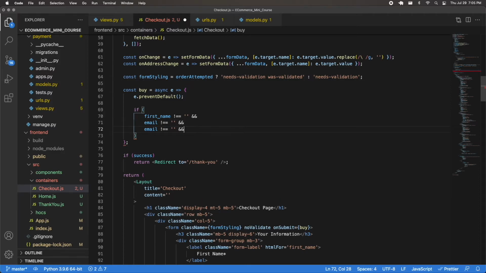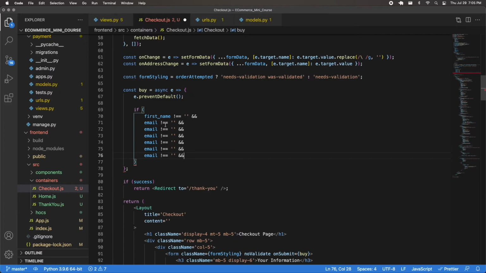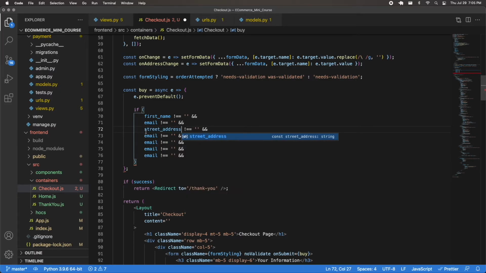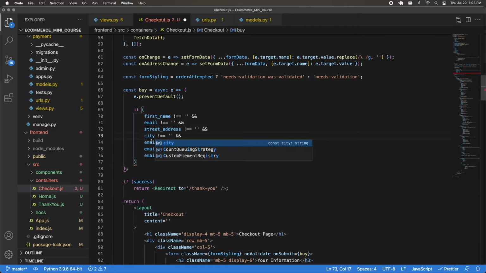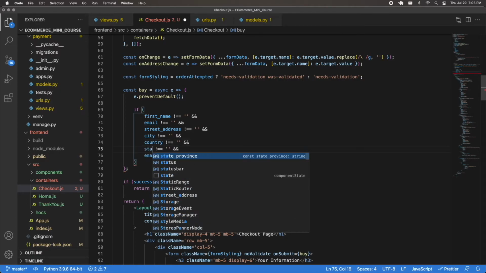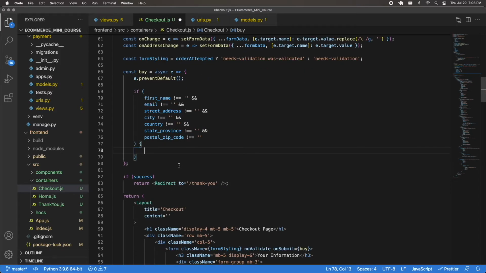And then same thing for the street address, city, country, state, province, and then the postal zip code. And then I just want to get rid of this final and here. And then I'm going to have my set of curly braces. So if all of this passes, then we're going to continue on.